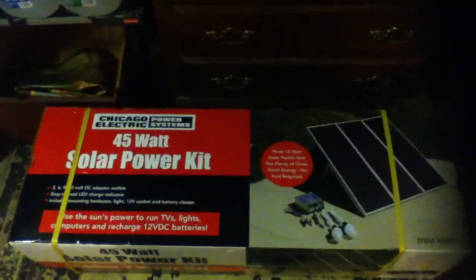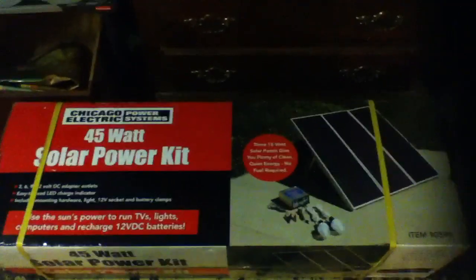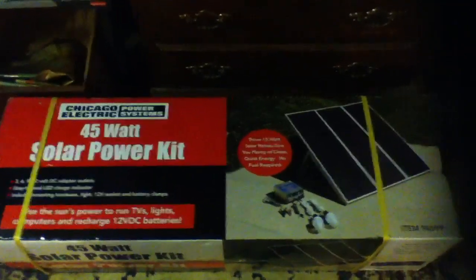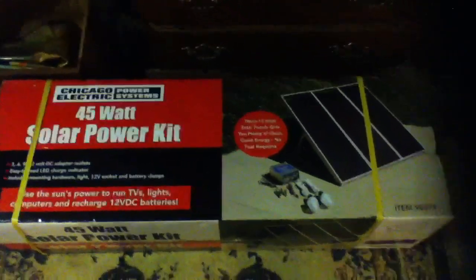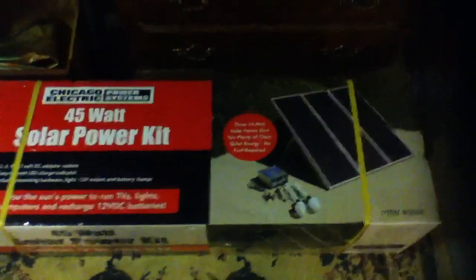Japan has lost 30% of their power. Hundreds of thousands, if not millions of people, don't have power right now. And I'm sure a lot of the solar is going to be diverted to Japan. So it might be a good time to go down and get it while you can while it's still cheap, because I'm sure the price of this stuff is going to go way, way up.